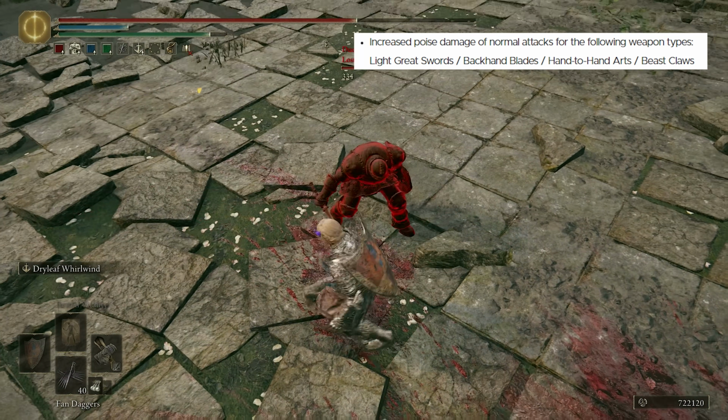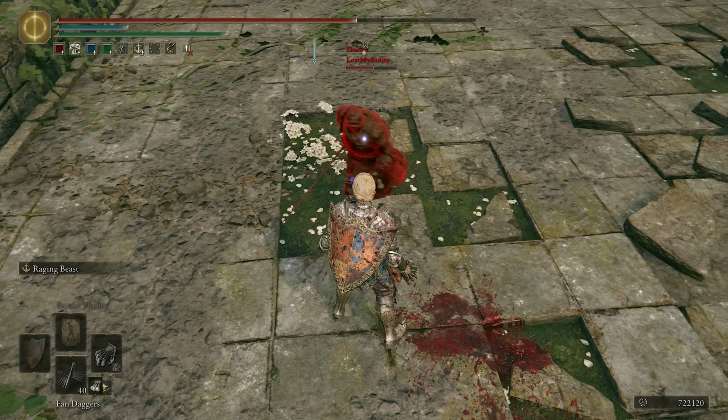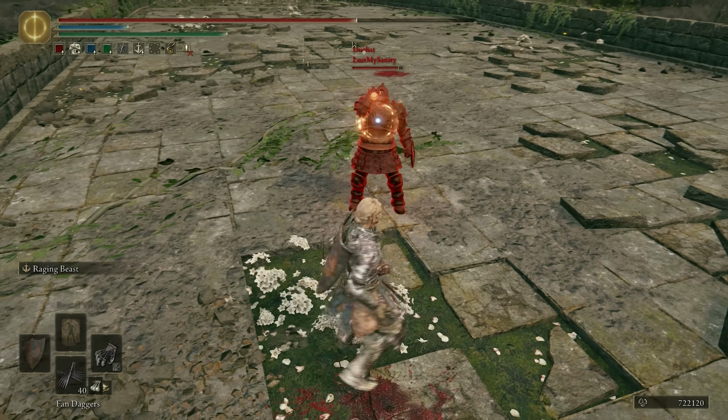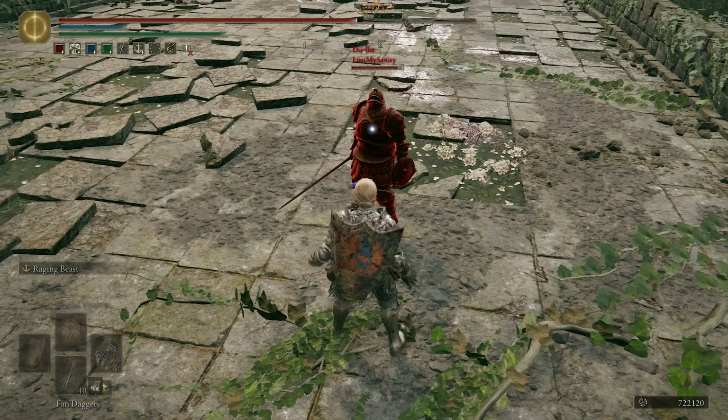The Beast Claws also received a poise buff, although you can still poise through the initial light attack with the 133 poise. I'm going to have to look at their data eventually to see their exact poise amount, but as it stands you can poise it rather easily it seems.